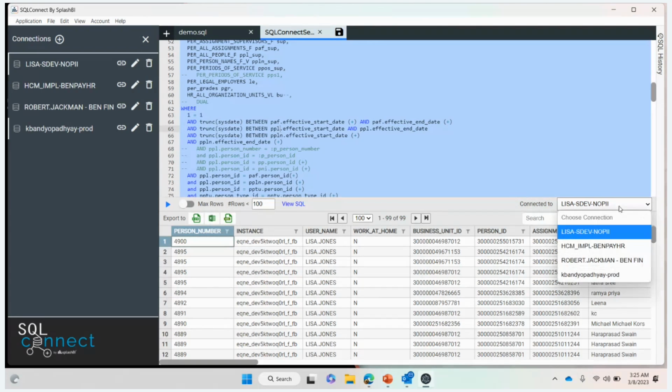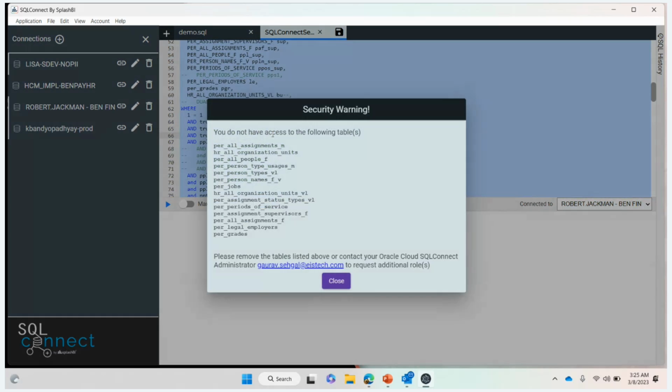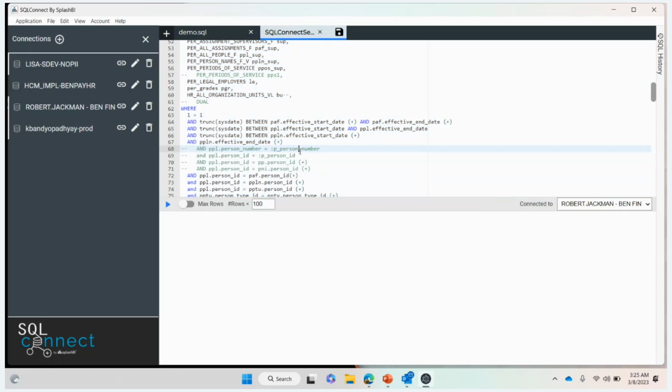Let's go to another user and see what happens if I go to another connection. For this user, we have many more tables which are blocked. The way we do it is we can create custom rules for each of these test cases, and in the custom rules, we can define what kind of table access will be provided. We have a document available which is really easy to configure, and you can use that anytime if you have any kind of test cases like that. Sometimes we have seen in production environments where the data is not scrambled, people usually go for this kind of option to secure the data.